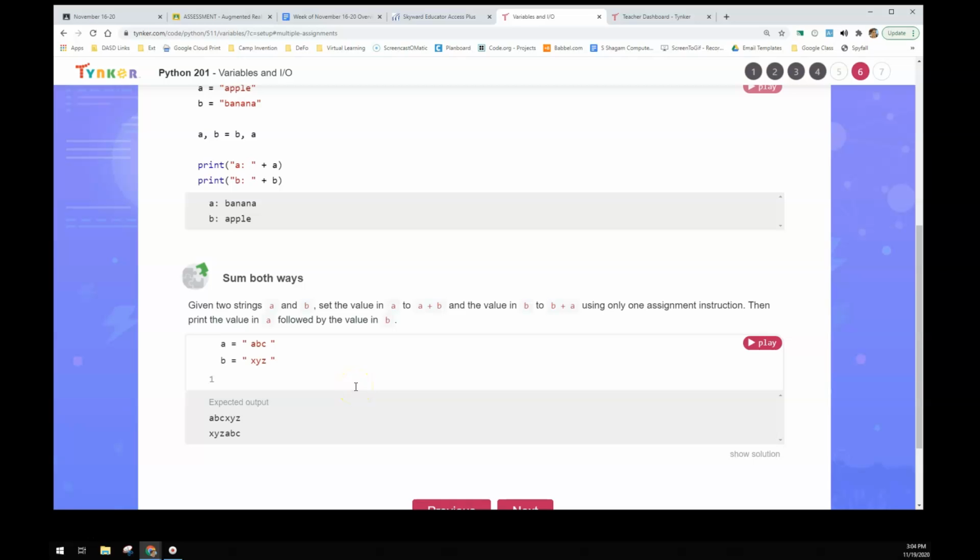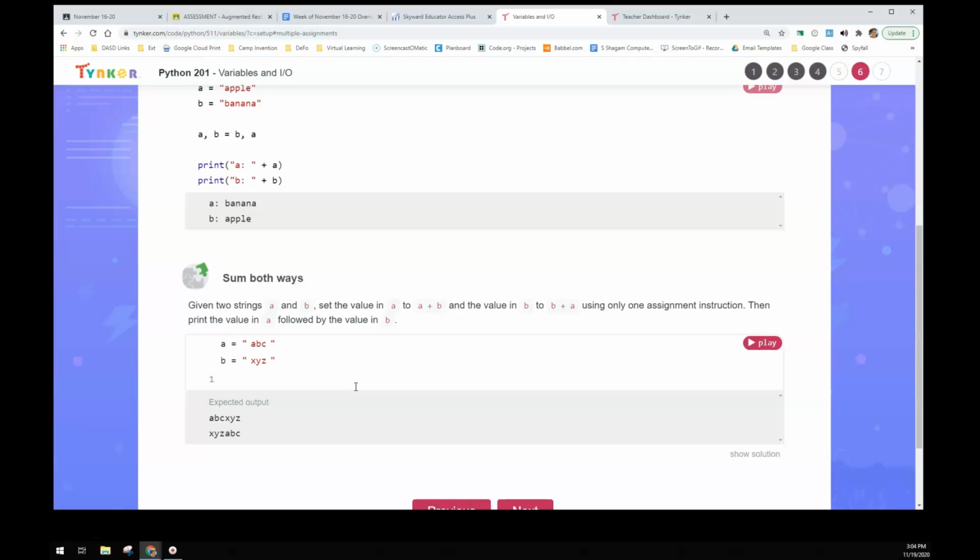Sum both ways. Given two strings A and B, set the value in A to A plus B and the value in B to B plus A using only one assignment instruction. Then print the value in A followed by the value in B. Whew, Nelly. Here we go.